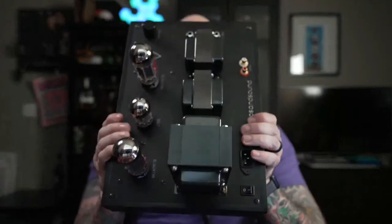So Tyler, do you have a copy of that amp to show the group? Heavy boy. I'm gonna put you front and center here so you can have the whole stage.